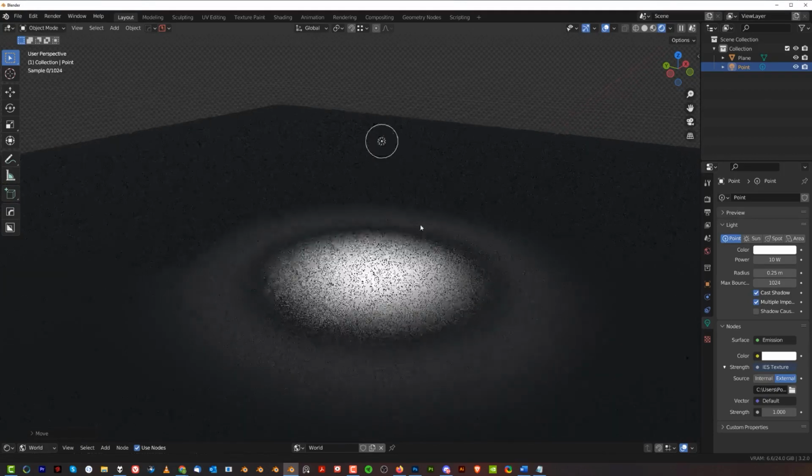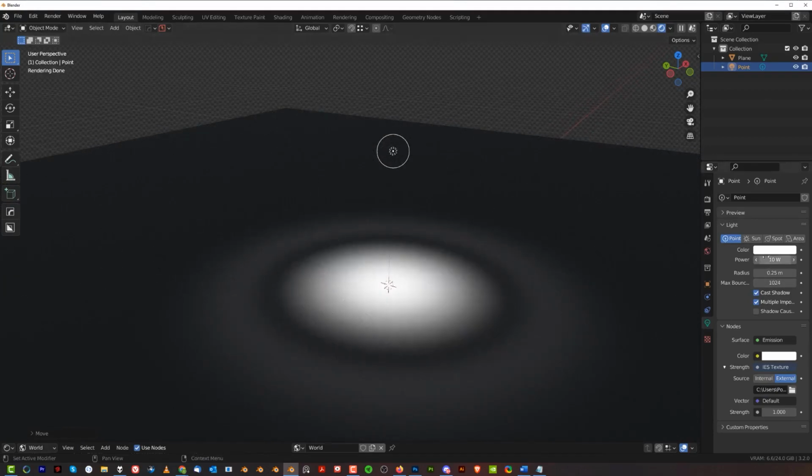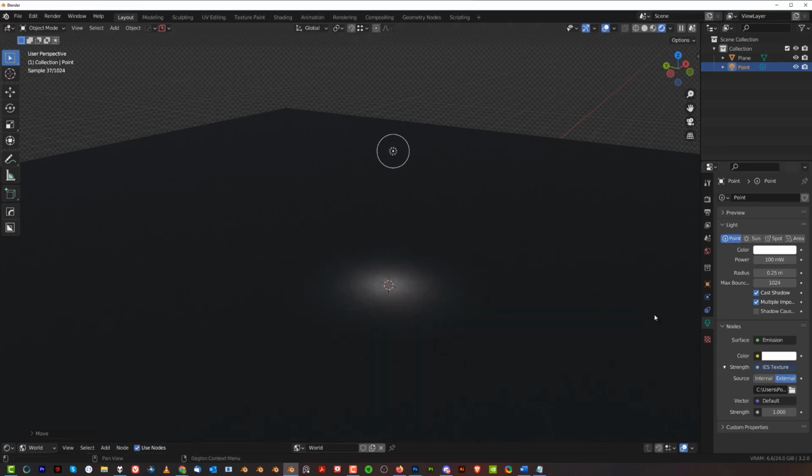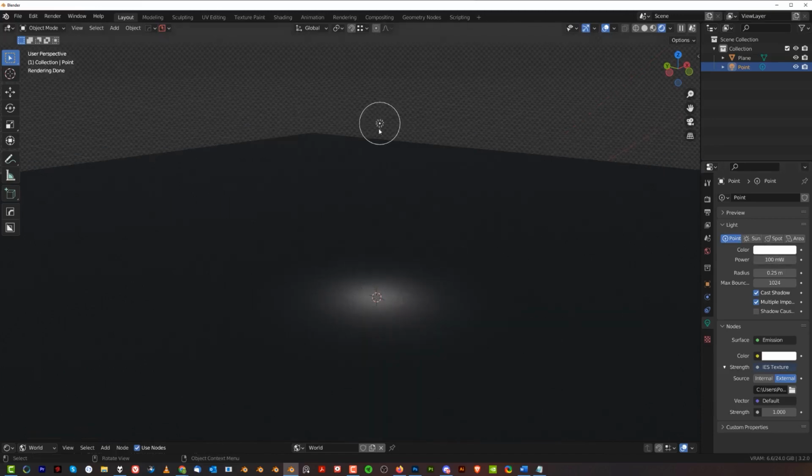Now there are a few things you need to know about this. First of all, the power you have set in here will stack with this strength. So what you want to do is dial it down to something very small, minimal. So the lower the value here, the less effect it will have on the IES texture itself. You can bump the strength here manually if you want to. So if you want this light to be stronger, just do it in here.